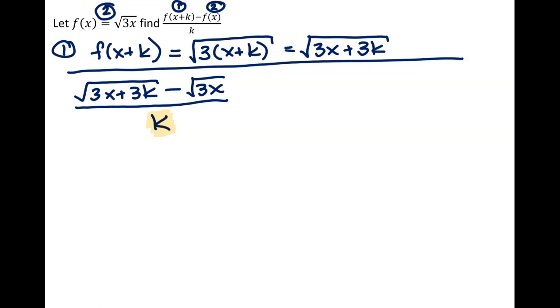So the question becomes, how do we get rid of the square roots in the numerator so that we can start to manipulate the terms that we have up there? And that's not a trivial question. That's actually rather tricky. So this is going to be one of the messier algebra things we do this quarter. I think the messiest is probably rational, but this is right up there. So the goal here is to do what we would have done in an algebra class where we would have maybe rationalized a denominator.